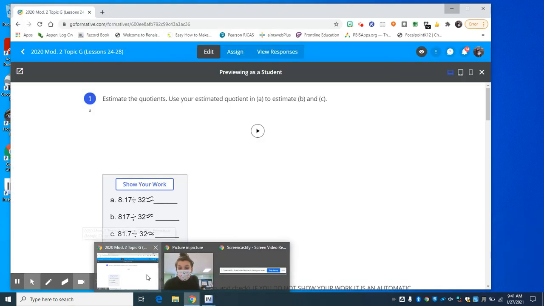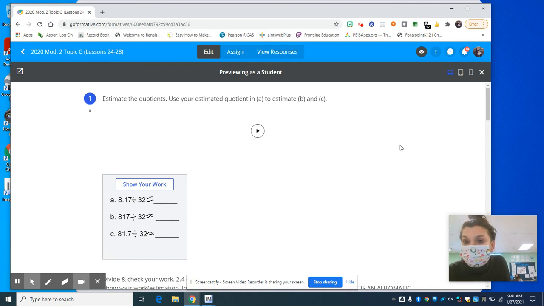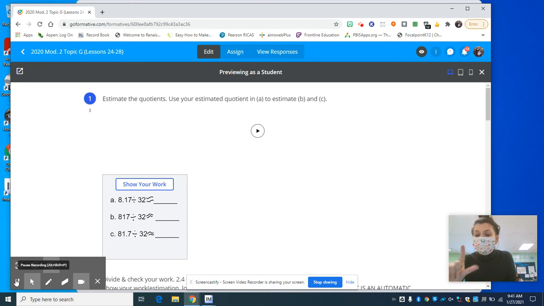Good luck, 5th graders. If you need help, please ask. Make sure you show your work. The more work you show, the better chance you have of getting a 2 or a 3, even if you get the answer wrong. Try your best. Use your notes. Use your workbook. Show all of your steps, every step you do when you divide.